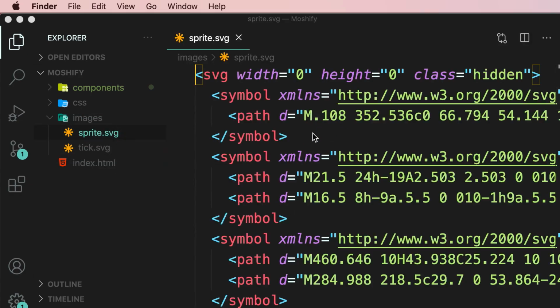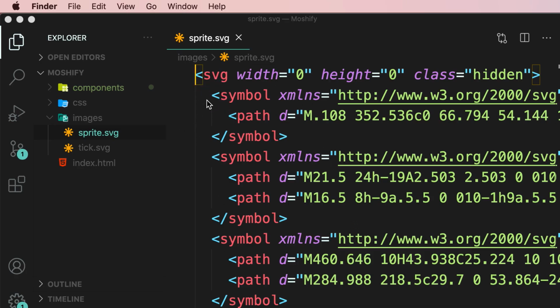Good. So look, an SVG file is essentially a text file. It's not a binary file like JPEGs, GIFs, and so on. What you see here is called XML. It's short for Extensible Markup Language. It's another markup language similar to HTML, but HTML has limited elements, but XML is extensible. So we can use XML to define our own elements. SVG files have these particular elements like SVG, symbol, path, and so on.